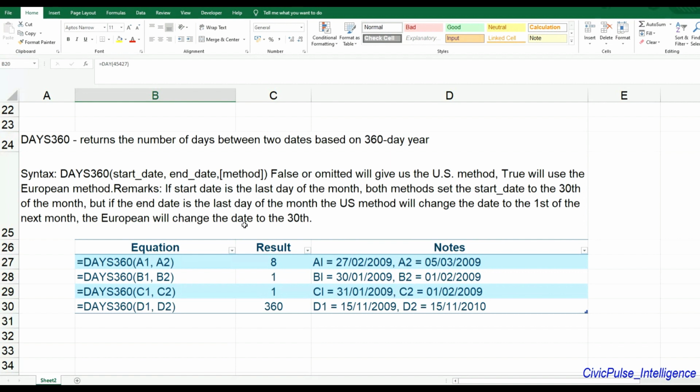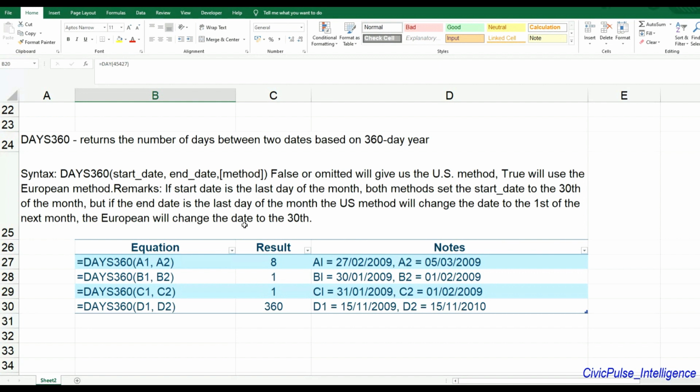So what does this method mean? Like I said earlier, you can use just the 2 arguments, the start date and the end date, and Excel will still produce the result for you without including the method. So the method is optional. When do you use the method? If you do not use it, Excel will automatically produce the result in the US method. But if you want a specific method, maybe the European method, then you specify the method that you want.